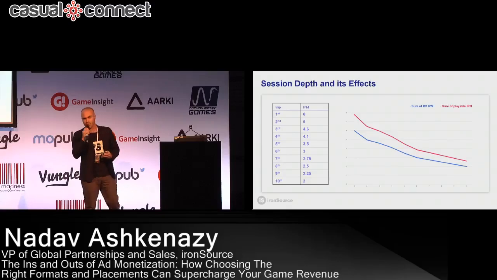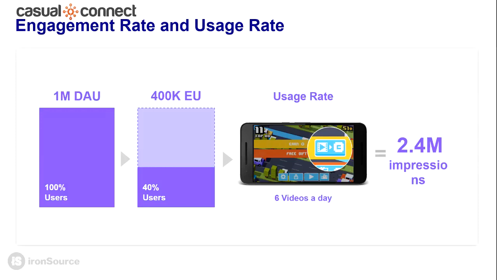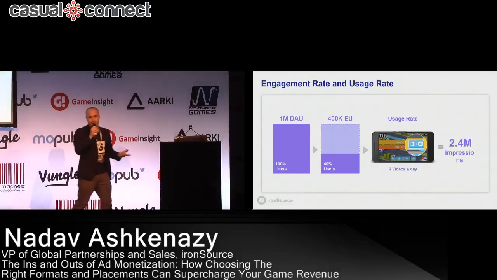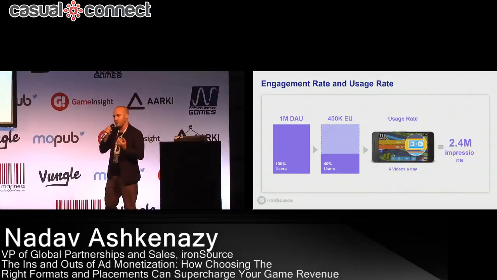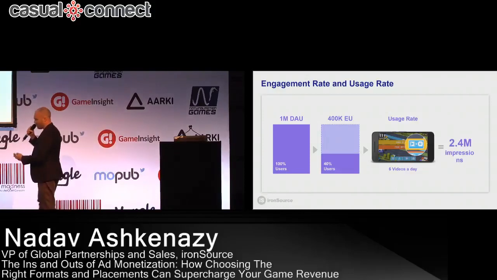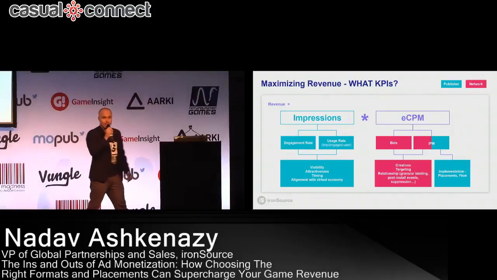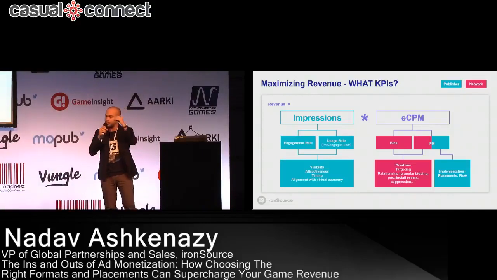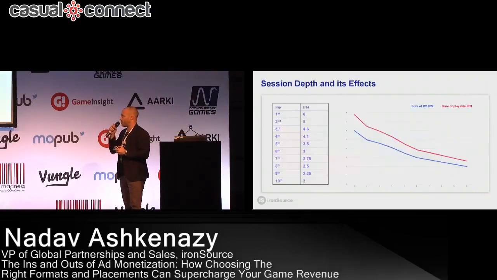What does it mean? First of all, if you remember this slide, it means that if you have 60% here and 4 here, it's better than having 40% here and 6 here, because it means that you have much more first impressions and fewer fifth and sixth impressions, right? It means that your IPM and install rate will be much higher, and the eCPM that you will get from the ad networks will be higher as well. By the way, every additional impression per user is incremental revenue, but it takes your eCPM a little bit down because there is a lower install rate for these impressions.